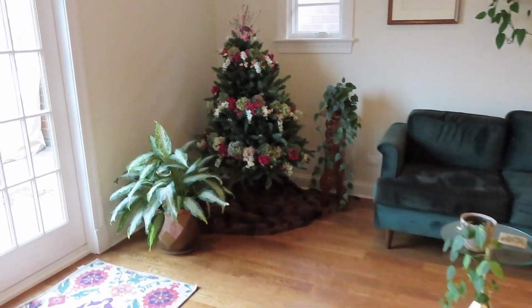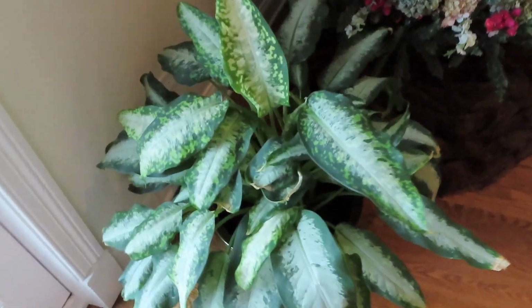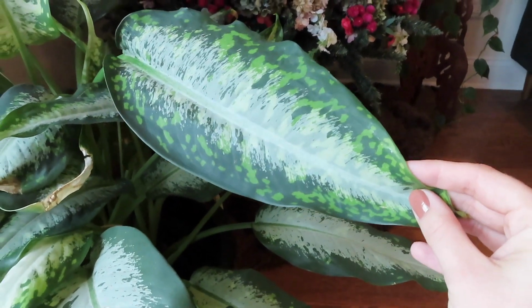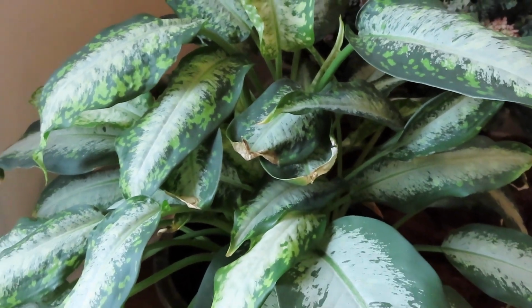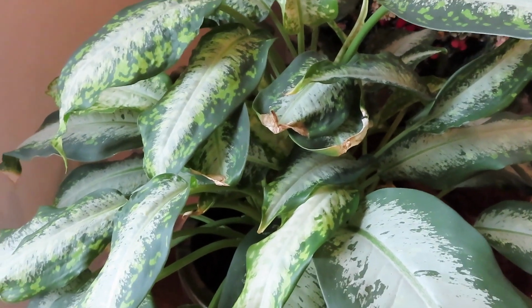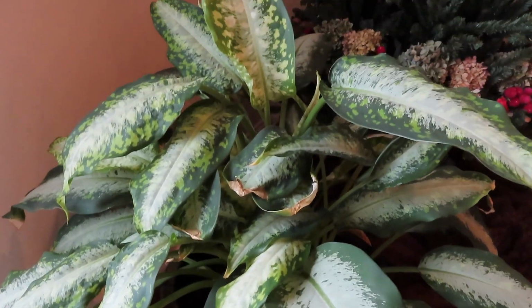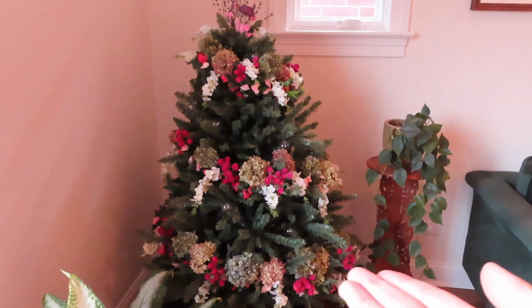We'll start over here. I have this Dieffenbachia, which I really like. The color and variegation of these leaves, I just think they look really cool. I do have a lot that have crispy edges, and I think I asked for recommendations before, and someone said to give it distilled water, so I've been trying to do that to see if it recovers, and I think it looks a little bit better on some of the leaves, so hopefully that will improve the overall look, but it's pretty happy here. Obviously I have my Christmas tree.